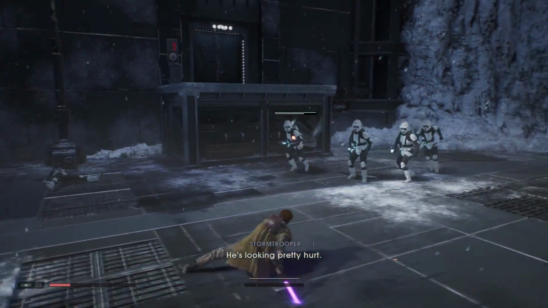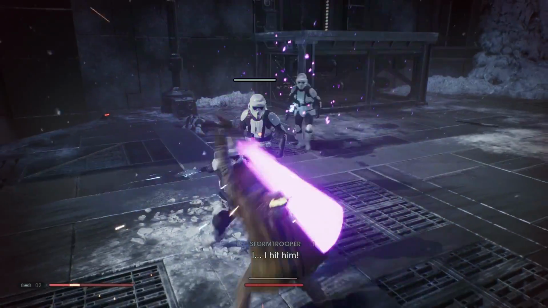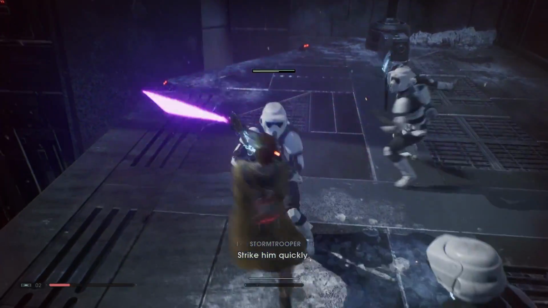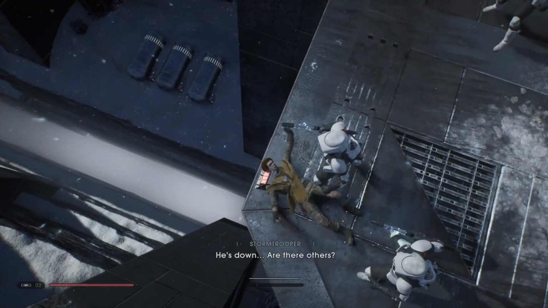It feels real. It feels like if you were being swung at by one and you were taking them out, another would come in and stab you from the side. That's exactly what happens on this difficulty. They all come at you at once, and you really need to focus on timing your blocks, dodges, and parries.